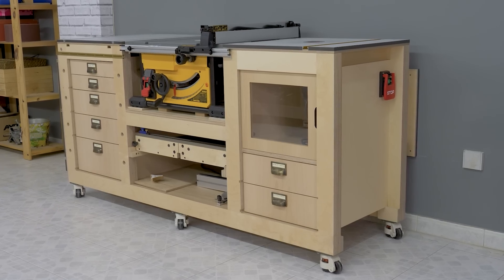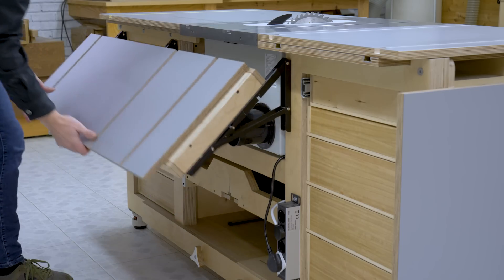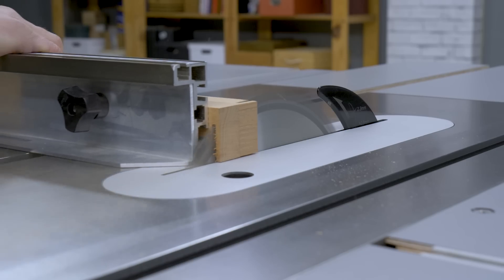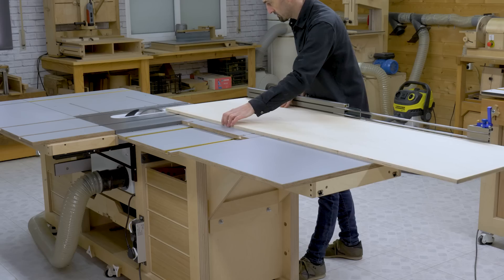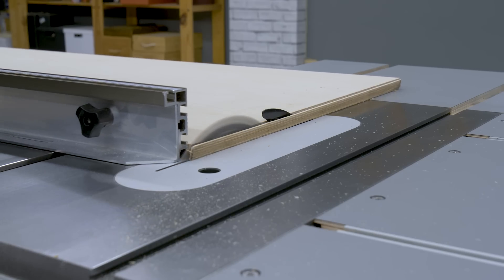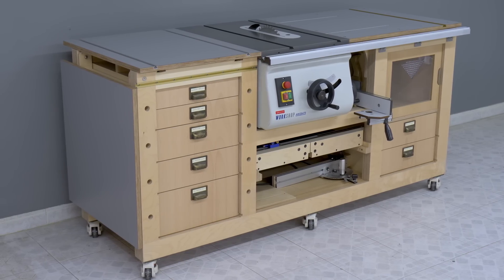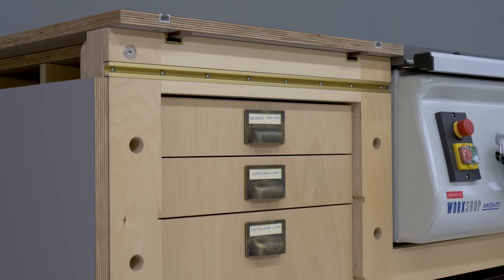This is the second video about the modifications and about changing the bench table saw on my mobile workbench. I swapped the DeWalt job site saw with a cast iron saw with an induction motor. Both saws work perfectly with this workbench, and for DIY projects each one has its own advantages and disadvantages. The main reason I decided to do this change is to show you how easy it is to adapt this design so that you can install a different type of table saw without the need to modify the bench frames.